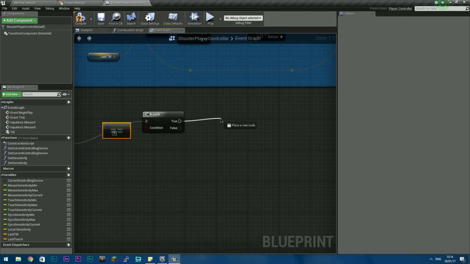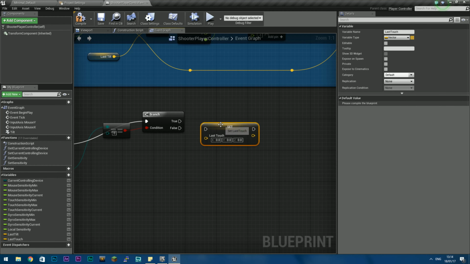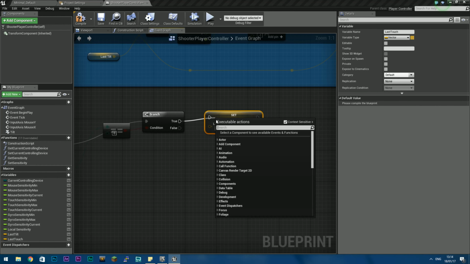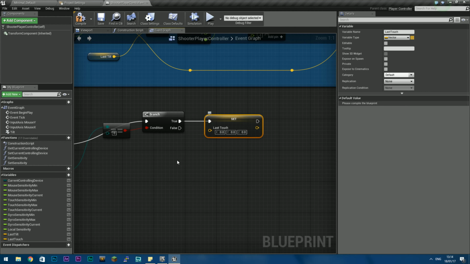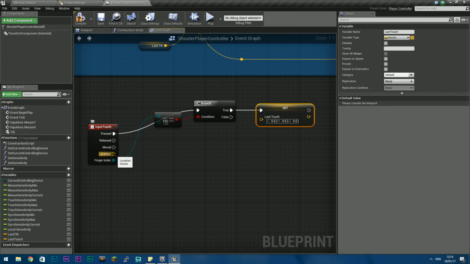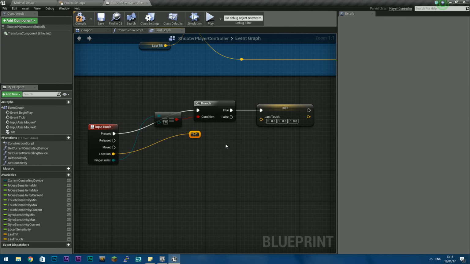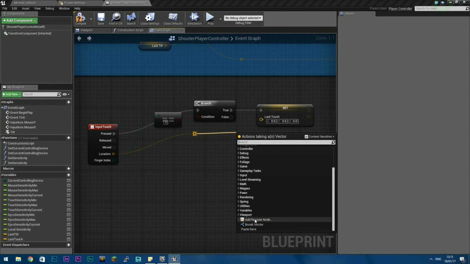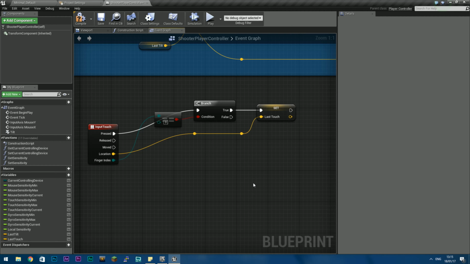Go from our true out here and grab our set last touch using Alt. There we go. And we're going to use our location here. And what that's going to do is let us store, like that.